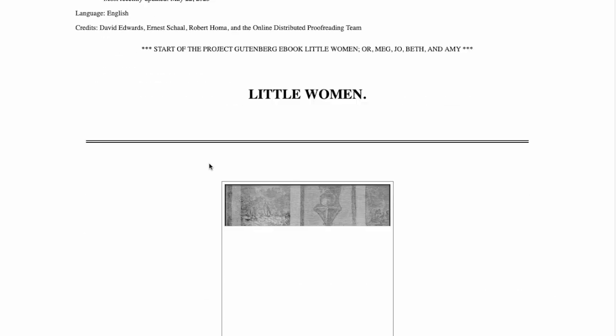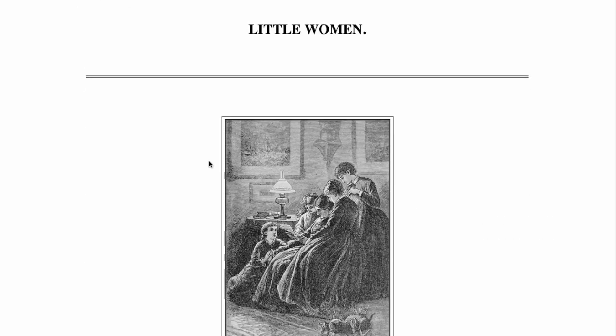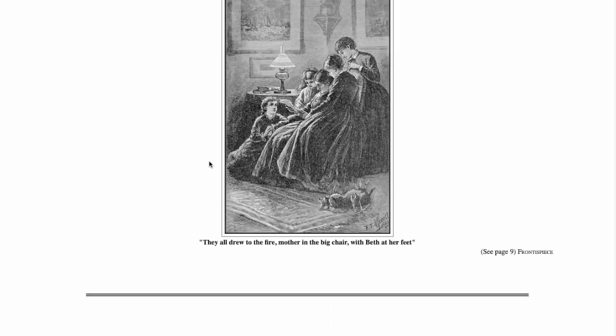So I thought, well, I have time, so what can I do? And then a thought popped into my mind: make mini books. I've had a lot of fun this week looking online at old books that have been digitalized. I have to say, I have fallen in love with Frank Merrill's illustrations for Little Women. He did more than 200.